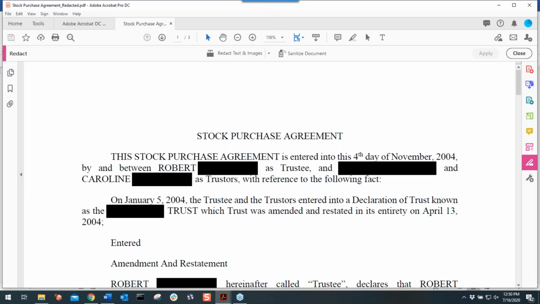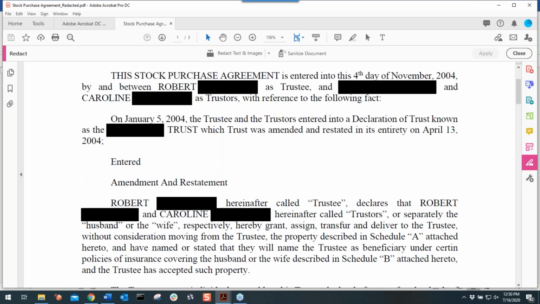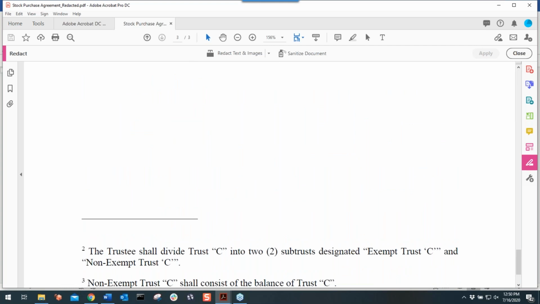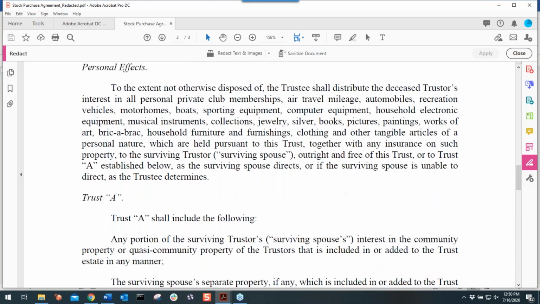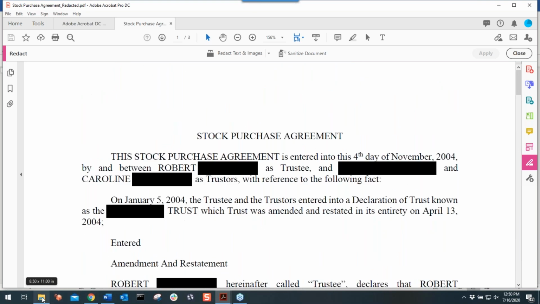So now I can say okay. And let's go back and find, there it is right here. If I go redacted, it redacted. And now at this point, because it was saved, you cannot undo the redaction. So that's how to search for actual phrases.